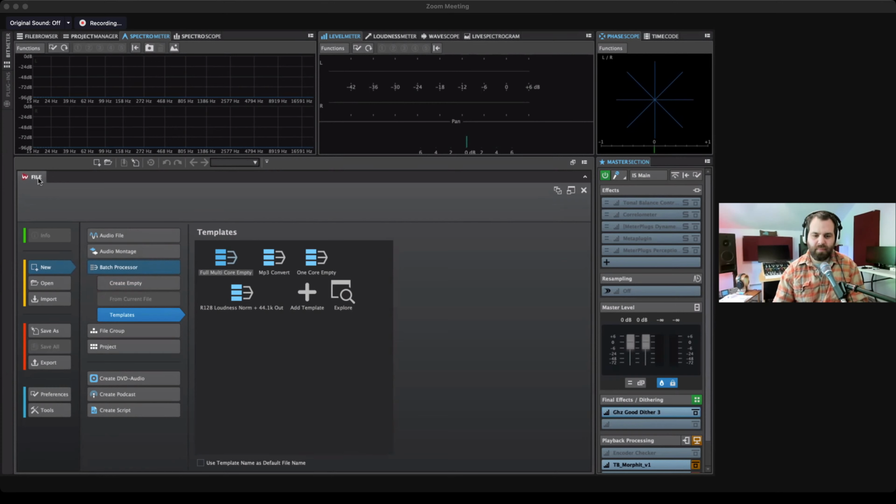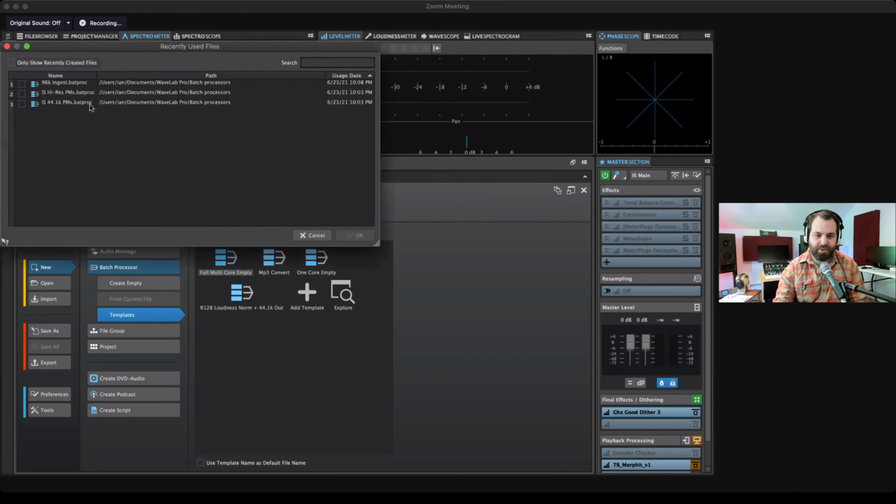But let's just talk about some things that you use the batch processor for. And let's not forget about our final files. Like you like to render your master in the fullest resolution, whatever the native sample rate is, and then to floating point rather than 24-bit or 16. We could talk about why you do that, and how from that master file you can generate all the derivatives, whether it's 16-bit 44.1, MP3, and all that stuff. Maybe that's even a good place to start, to show everyone an example of how I'm using the batch processor, and then we can step through how you could create your own.